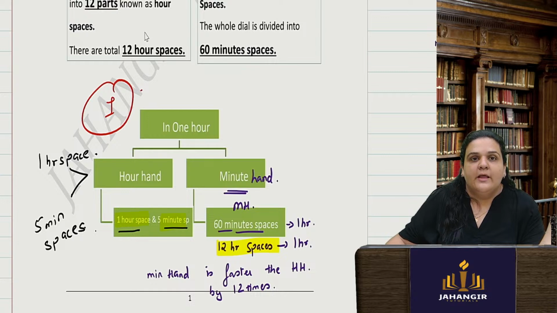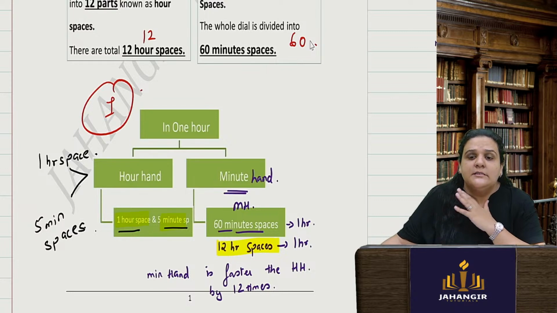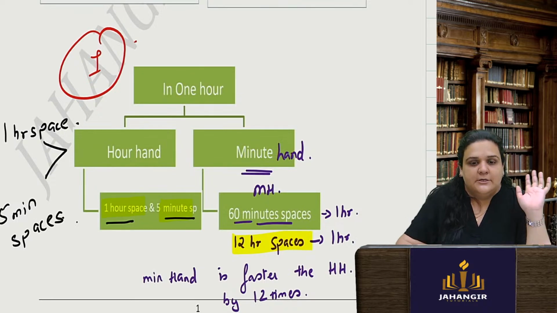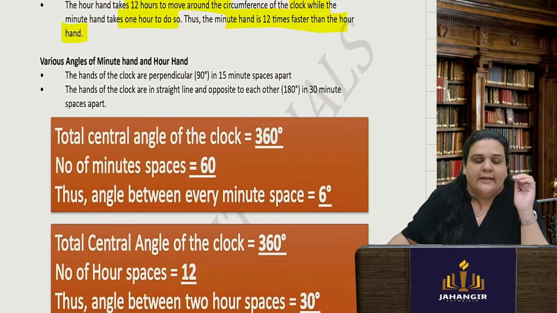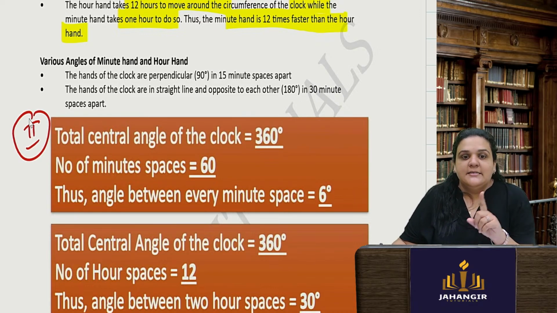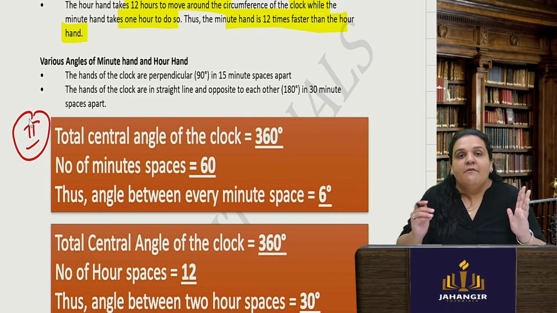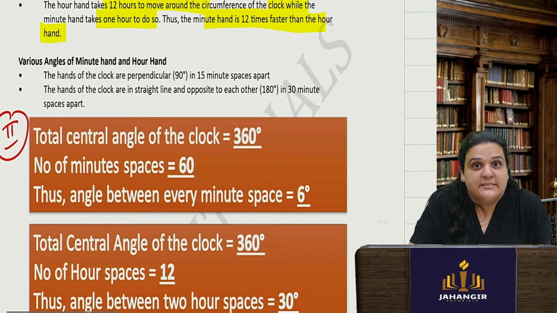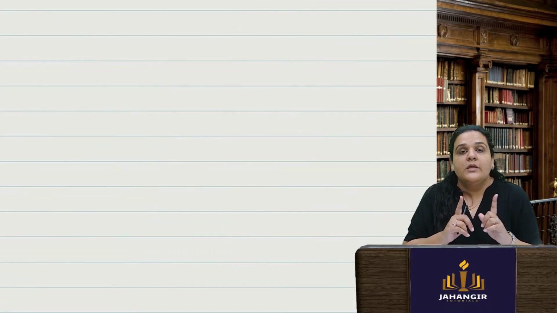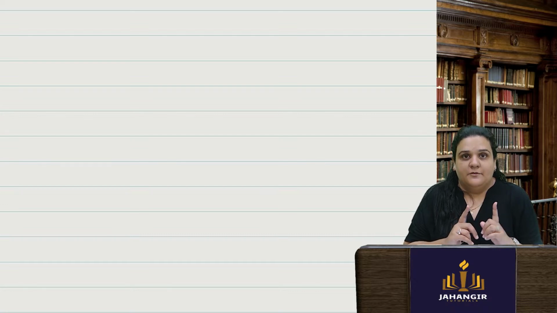We all know we have 12 hours, we all know we have 60-minute spaces. That is something which we all know since we were kids. But this particular thing, that in 1 hour how much movement of these hands is happening as per the hour space and the minute space, this was the first thing to understand. Next one was the angles, part 2. The center angle is 360 degrees. With the help of this center angle, we will be able to find out what is the degree between two given times, 2 given hours.